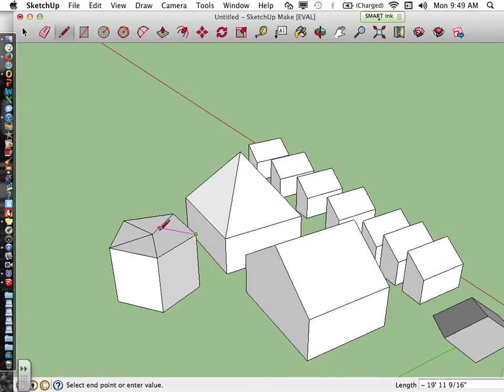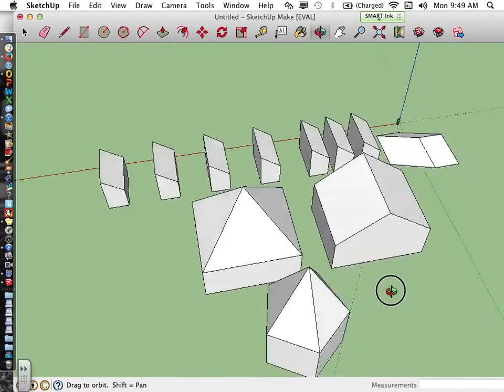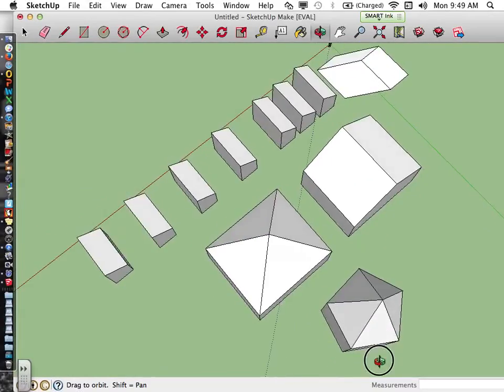So endpoint to the center. And then by using the move tool, we should be able to grab that. Again, finding the blue axes. And now we've created a rooftop on a polygon or a pentagon.